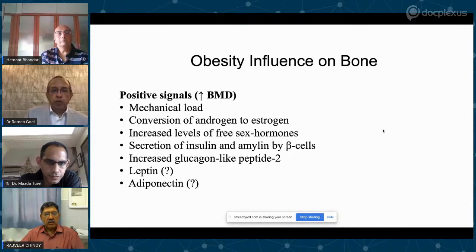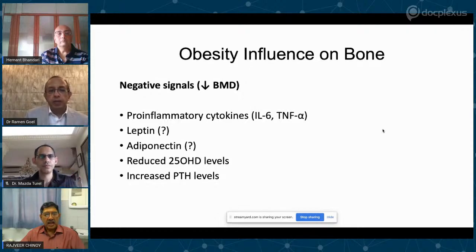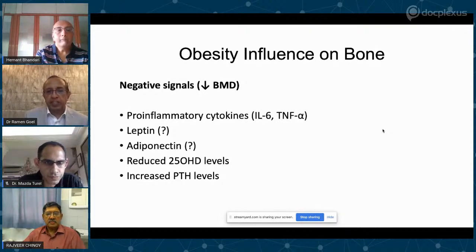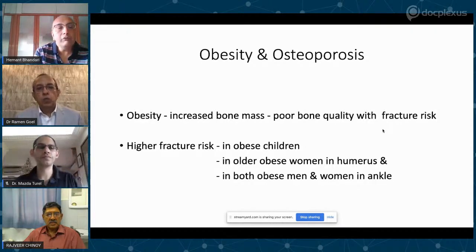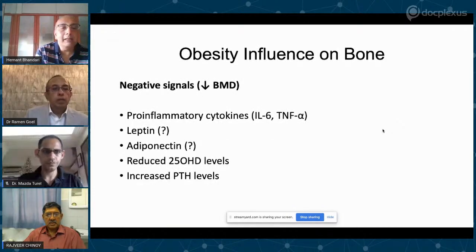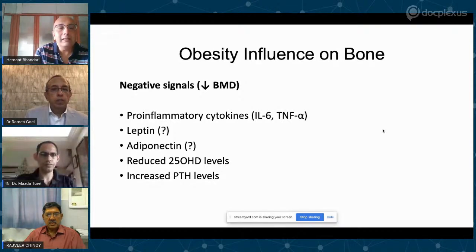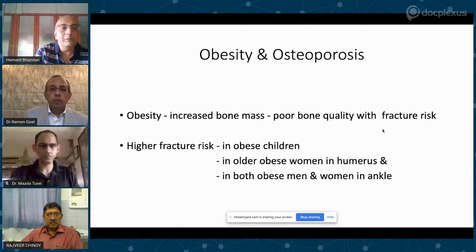Okay. So these are the positive changes and these are the negative changes. So, Dr. Bhandari, how do we explain this? What happens to the bone ultimately? I mean, Dr. Chinoy is saying overall it's negative. So, what happens to the bone in somebody who has gained weight? See, as Rajveer said, those who are muscular tend to be better in bone strength, but those who tend to be obese with a high amount of fat tissue, I think there are some metabolic changes which are taking place and which are affecting the bone quality. And these are all newer studies. Previously, we used to think that just by increasing the weight, your bone will be strong. But recent studies have shown it to be the other way around.